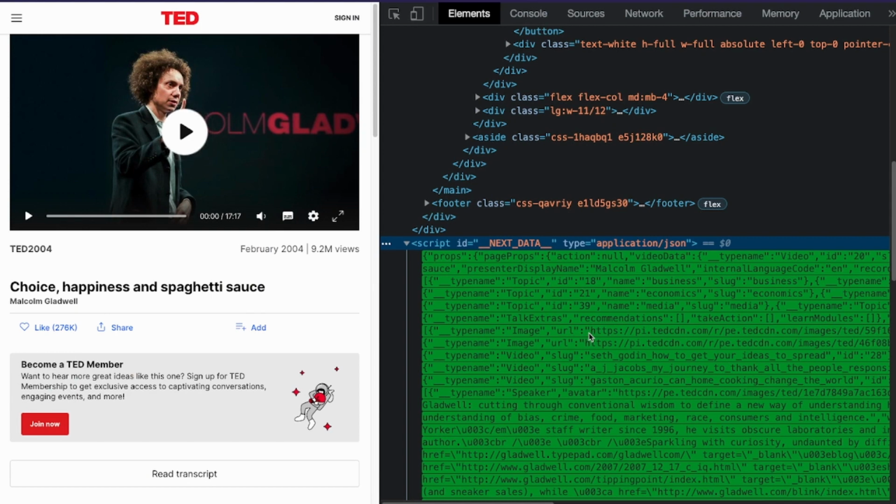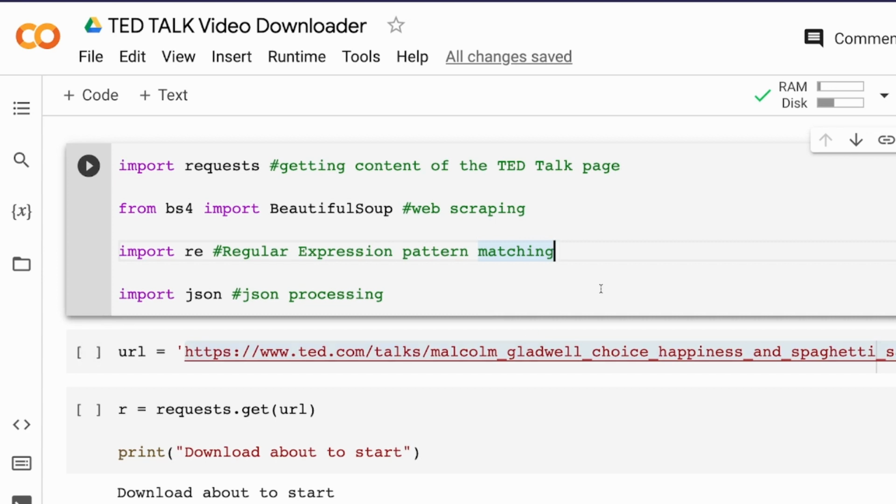Okay. So for us to do that, what are the libraries that we need? We need requests, which will help you make HTTP calls to collect the website content. From bs4, import BeautifulSoup, which will help us do web scraping, parse through the HTML. re, regular expression. I'm not sure if I'm going to use re, but if you want to figure out the URL in a different fashion, you can use re as well.